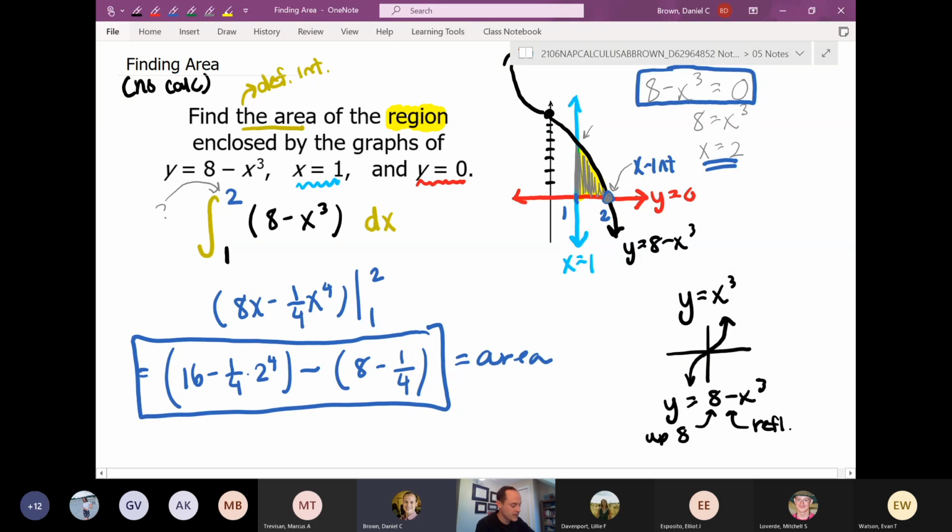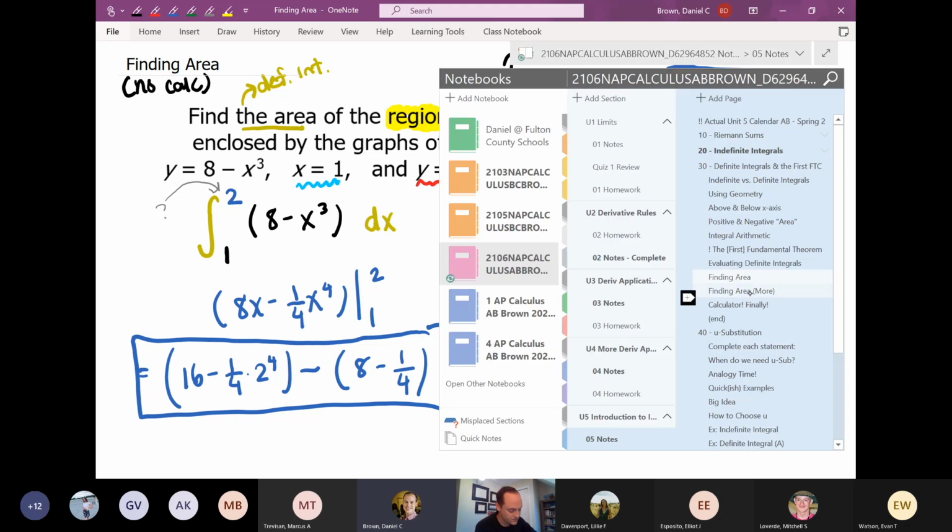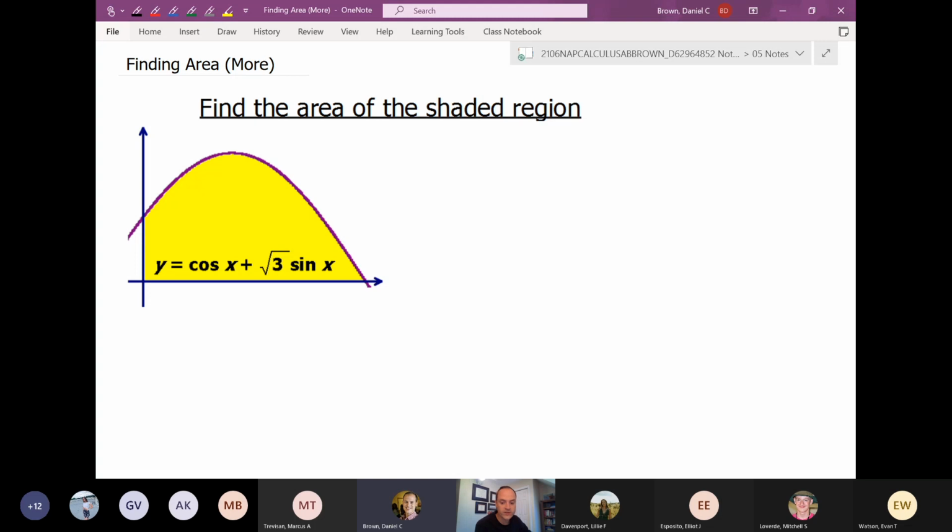So the one example I wanted to look at today, I chose it mainly for the pre-calc skills and not necessarily the calculus skills, because it does involve solving a trig equation. And then we'll look at ones of like what to do if we don't have the function in front of us.